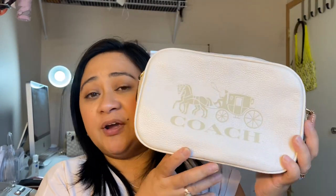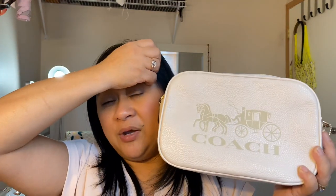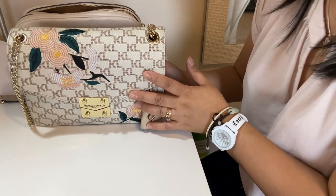Is it worth it? Yes. Do I recommend it? 100%. I actually went to the outlet yesterday hoping to get the red one, but they only had the dark green one and I didn't like the strap on it, so I didn't get it. I want the red one, so I'll look online — though the only thing I don't like about ordering from the Coach outlet online is the U.S. dollar conversion makes it more expensive than buying in store.